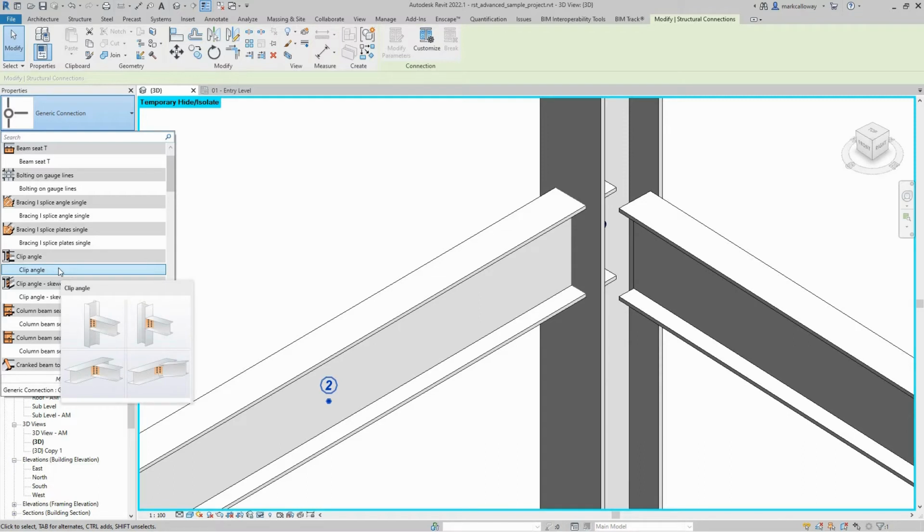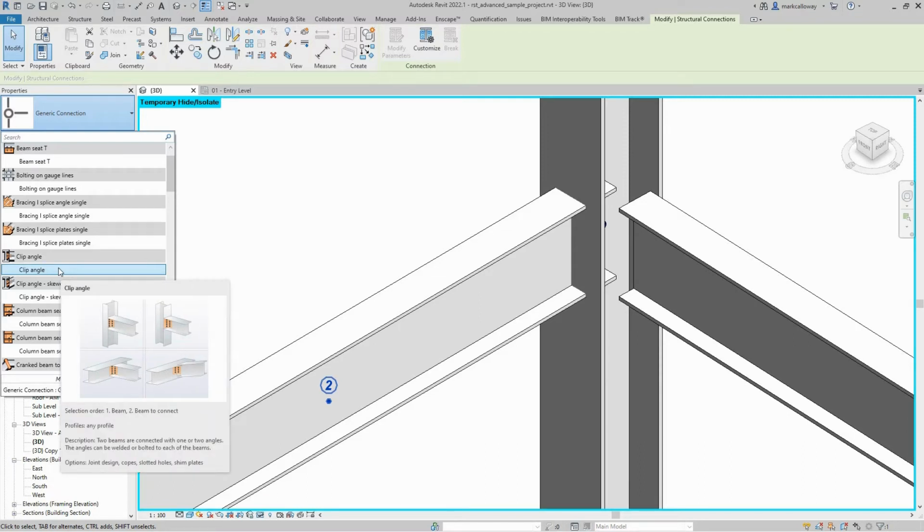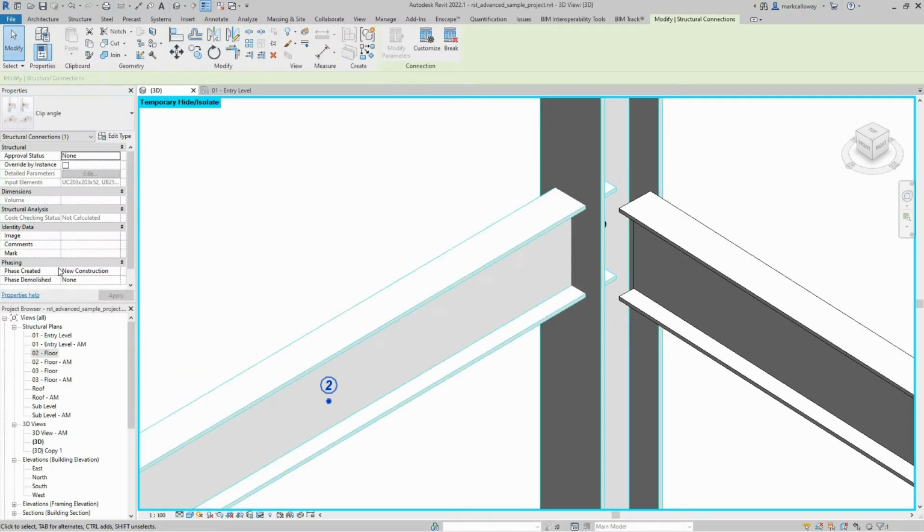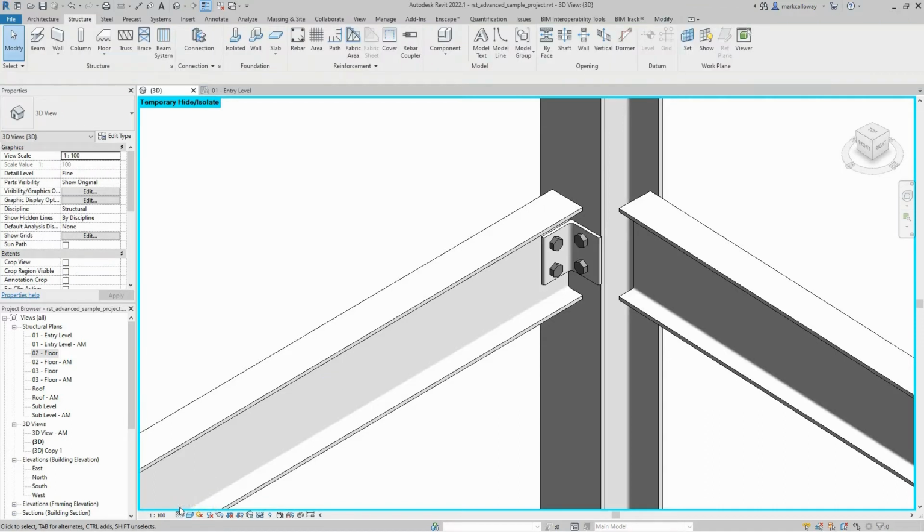For this example, I'm going to select Clip Angle. We are currently in a medium level of detail. If I go to my visual tools at the bottom of the view and change to a fine level of detail, I will now be able to see the geometry for the connection.